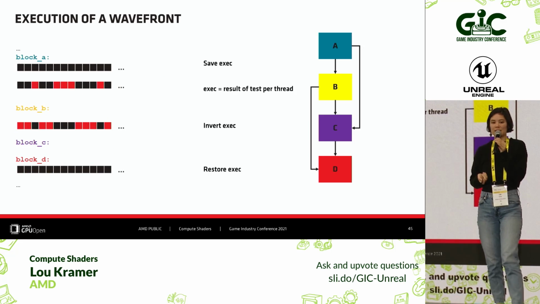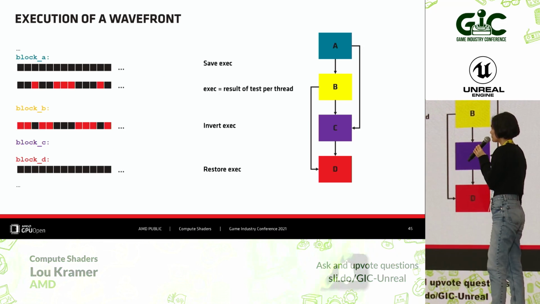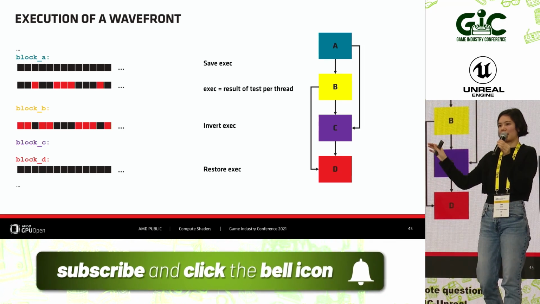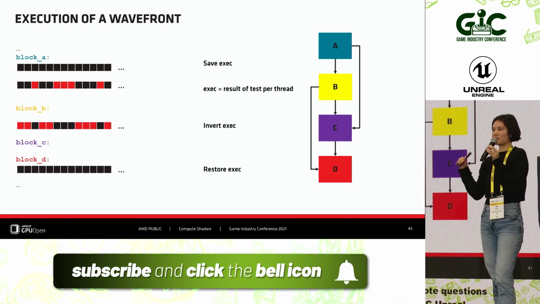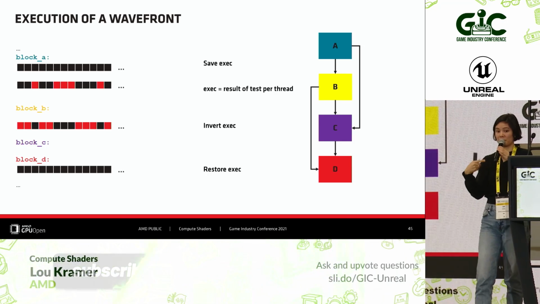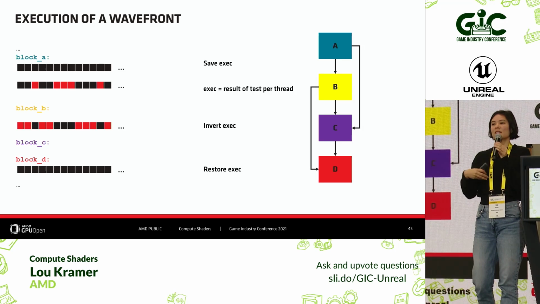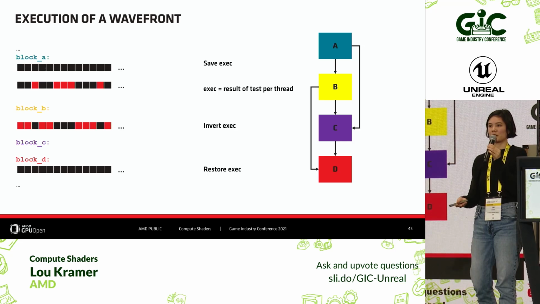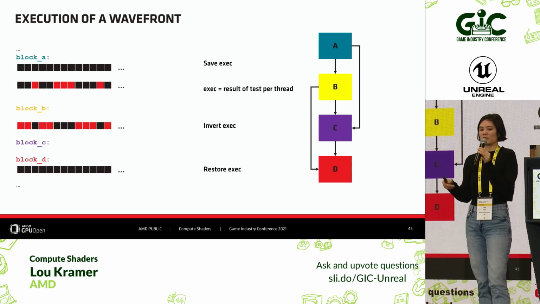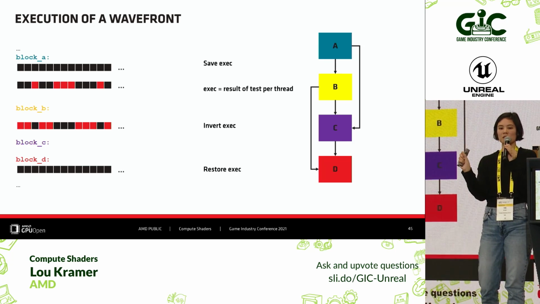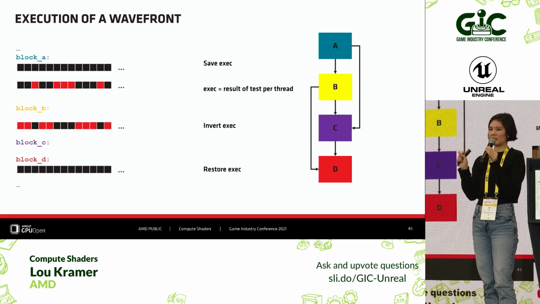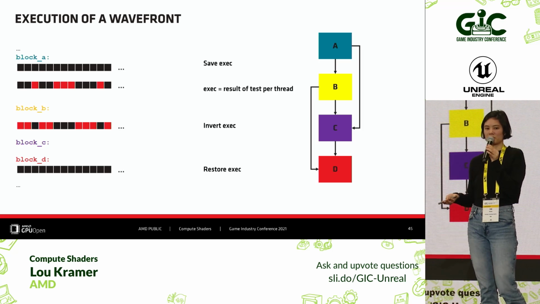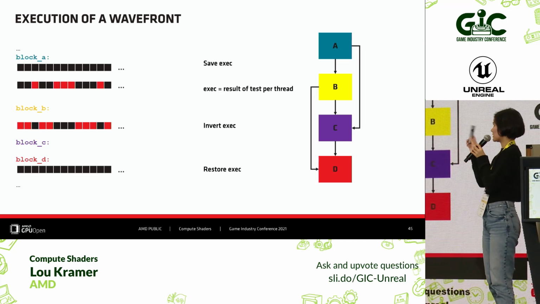So if you look at the execution mask, in this example, when we hit the if condition, all threads were active. So all threads go through to do this condition test. And then the test turned out that the first two threads return true, the third thread returned false, and so on. And all these results get stored in our execution mask. The execution mask is basically just indicating if our thread is active or inactive. So we store the result in the execution mask.